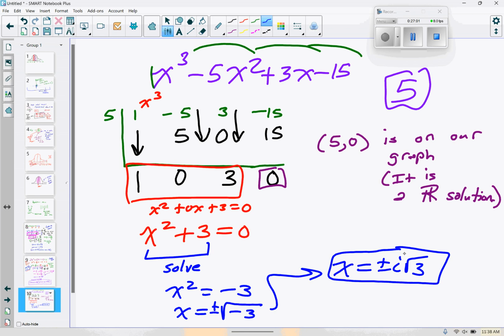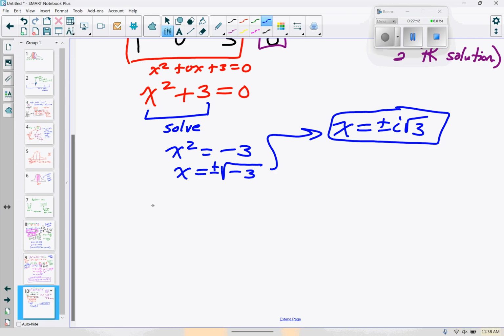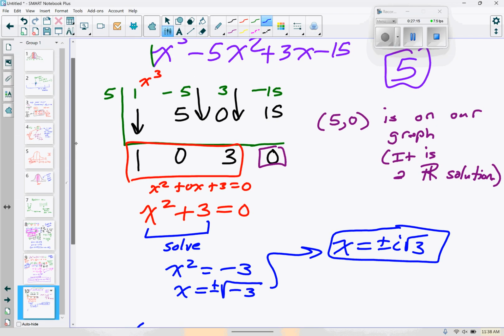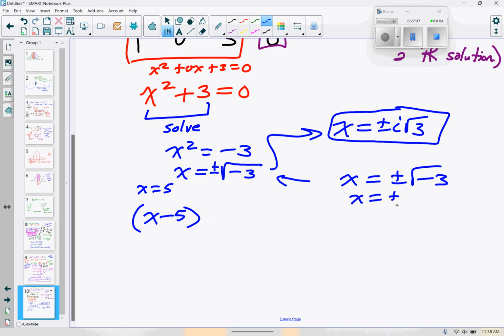And it says factor each of the following using synthetic division. Okay, I can't factor any further on this problem other than knowing this. I had my original 5. So I had x equals 5, which leads me to this. And then I had this answer. And so if I go and try and put this back into a binomial, which is going to be this, which is then going to become this.